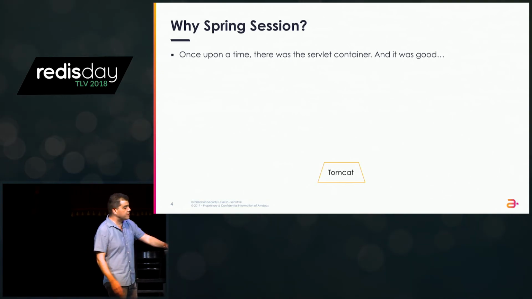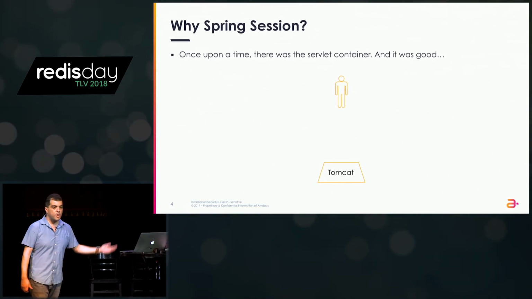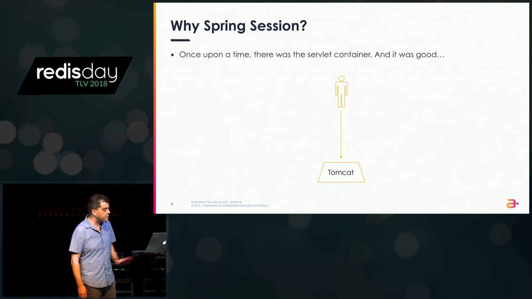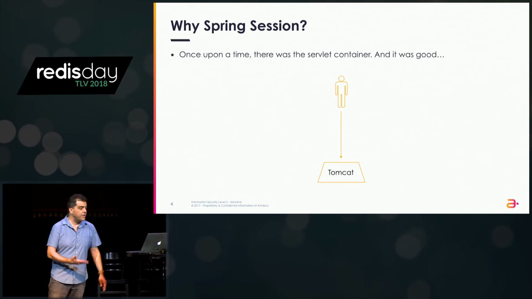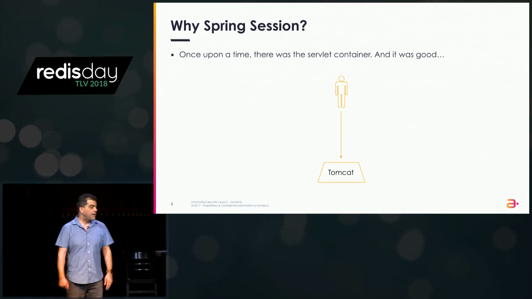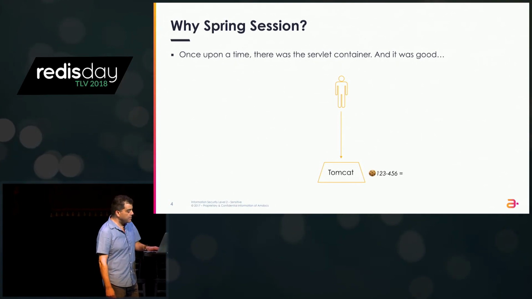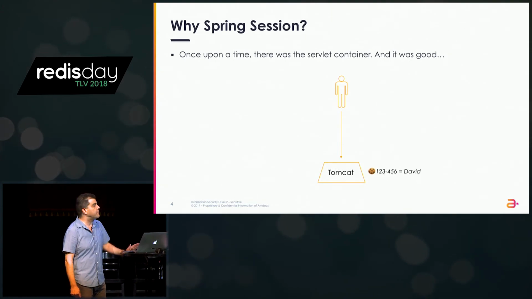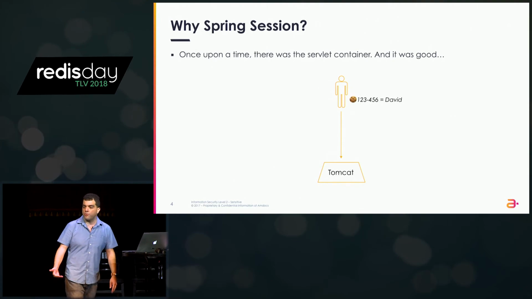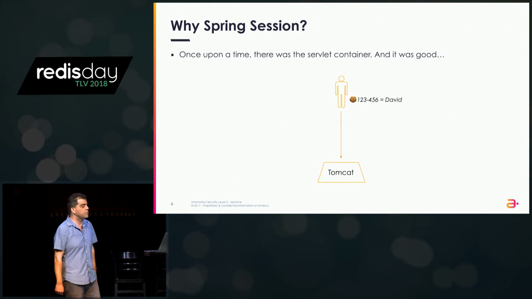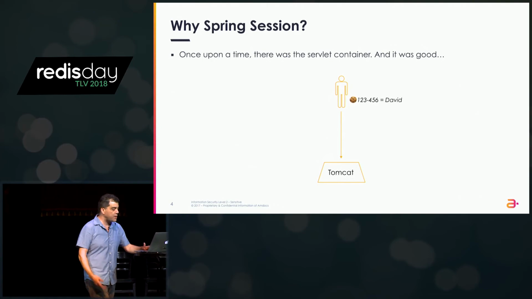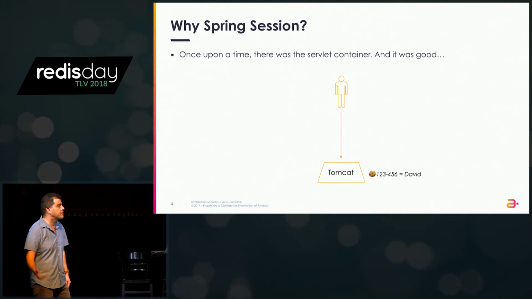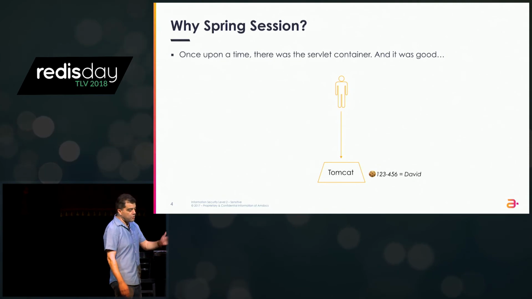A user was able to log in. Let's call him David. Everyone say hello to David. He would like to log into the system. He would provide his credentials to probably a Tomcat server behind the scenes. And once that server was available, the server would create a session cookie, and that cookie would be passed to the user's browser. Now, whenever David would like to interact with the application, he would pass along this data, and the server would say, yeah, that's David. I know this guy. I know what he can do. I know his roles.